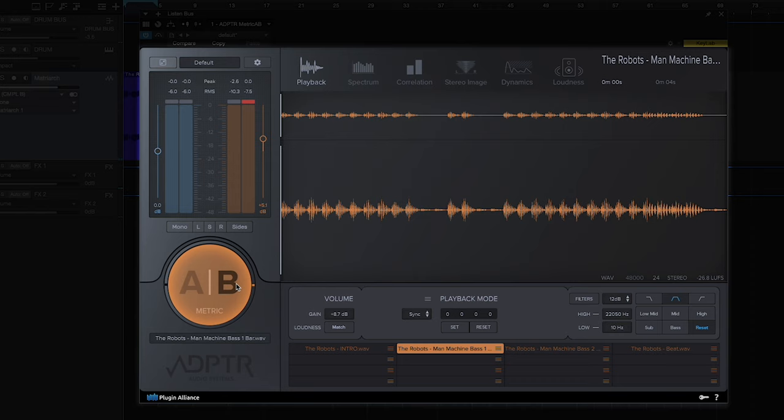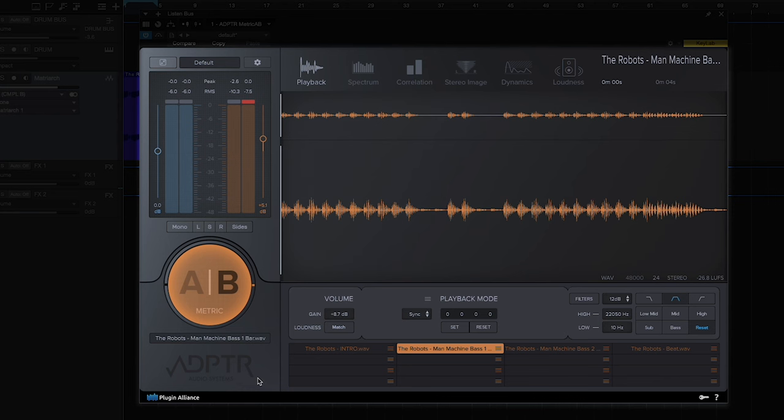I'm going to use this awesome plugin by Adaptr Audio called Metric AB for a lot of this video. So I've got a couple of phrases from the album loaded into the B side of the plugin, so when you see B activated, you know you're listening to the original. Speaking of which, let's have a listen.